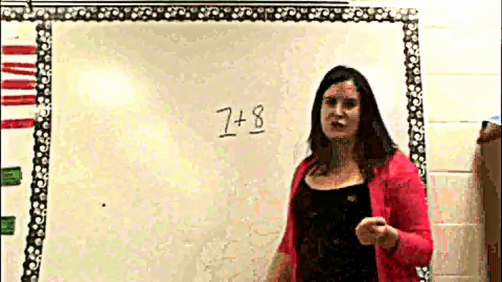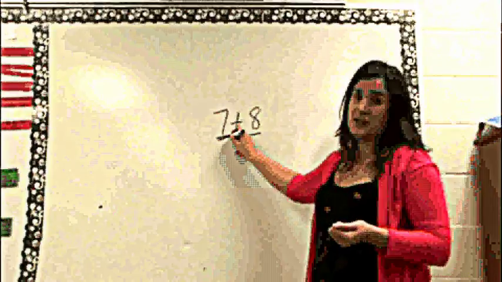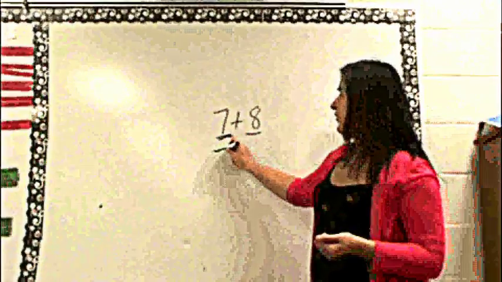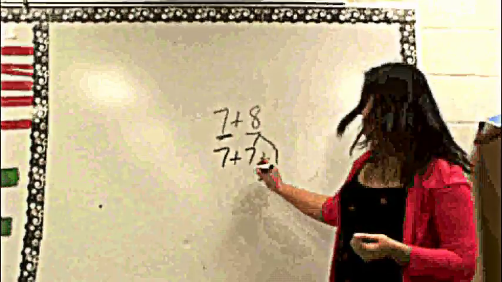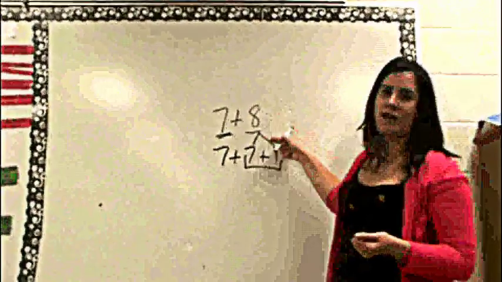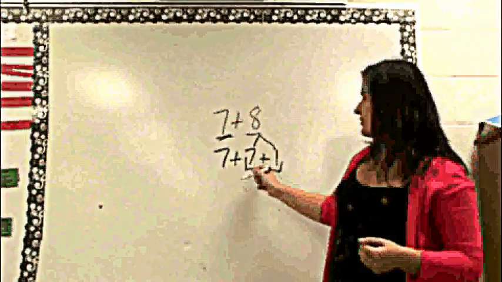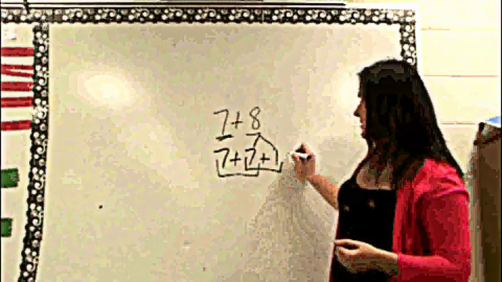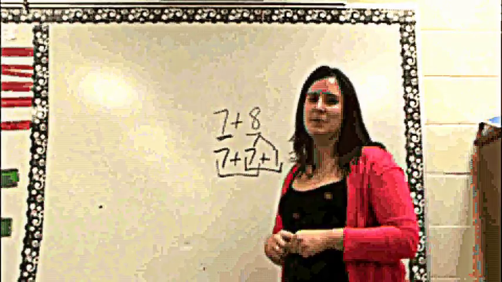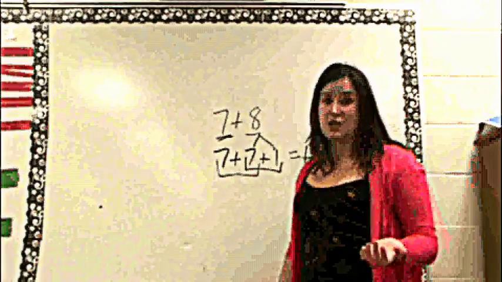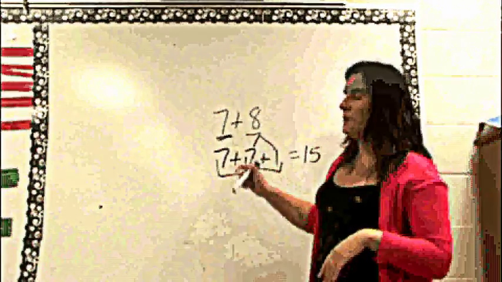So 7 plus 8. For a strategy for 7 plus 8, students must know what 7 plus 7 is, that's 14, but 8 is really 1 more. So it's really the same thing as 7 plus 7 plus 1, right? Because your 7 plus 1 makes your 8. So you're just breaking the numbers apart to make it simpler to see what goes together. So 14 plus 1 must be 15. You're again building on something students already know, which are their double facts. That works for all of your numbers that are 1 apart.